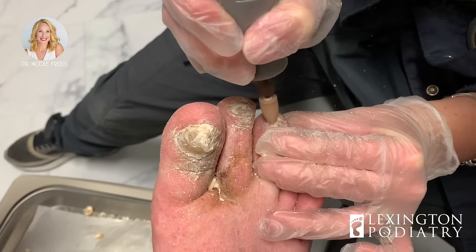Okay. So you can get a little more of a bite, soften it up a bit, by really soaking those at home for a good 30 to 45 minutes right before your appointment. And we have called this gentleman in for a foot soak. So he's going to soak his feet and that'll help with the athlete's foot he has on the bottom.